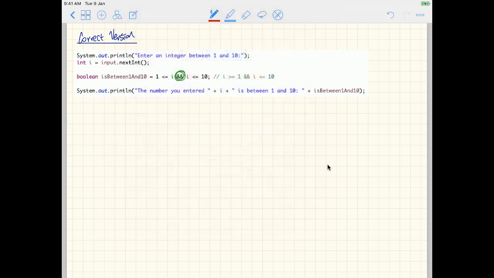Let me just write it down. Let's say test number 1, we're going to try the value 5, the middle value. And for test number 2, I'm going to try something that will make it false, something that's simply too small, let's say -2. So these are the two values I'm going to test for the correct and wrong version. The correct version is going to produce the expected value for both cases, but the wrong version is going to fail to produce the expected value, of course.